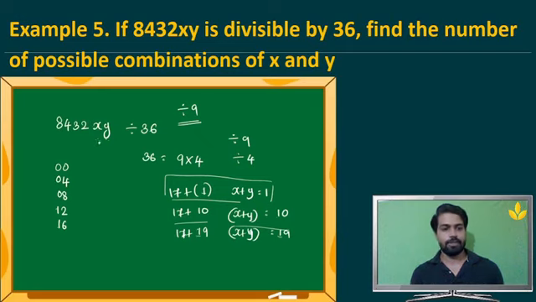So what I can think about is 64 I can expect. I cannot expect 55, so it has to be a multiple of 4. So what else can I expect? 28 I can expect, and 36? No, 36 is not possible. So 46 not possible, 55 not possible, 64 is there, 73 not possible, 37 not possible, and there is no other number. There are only two possibilities. It can be 64 or 28. So the possible combinations for x and y are 64 and 28.